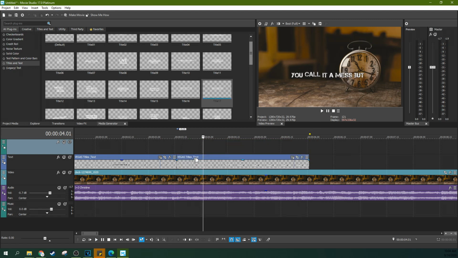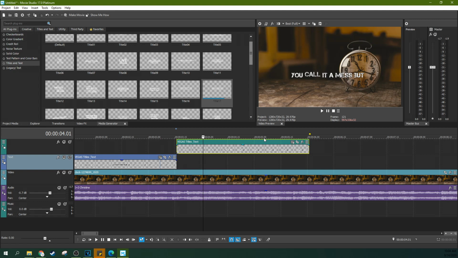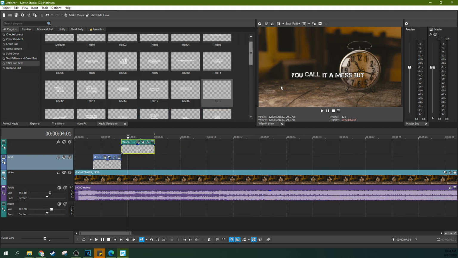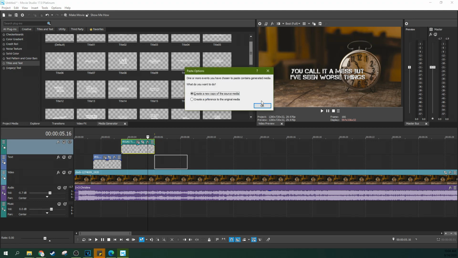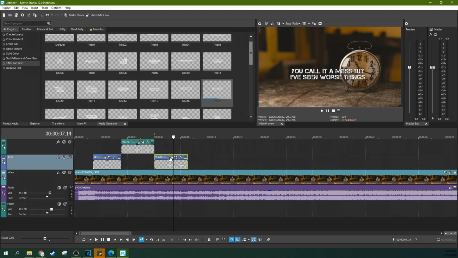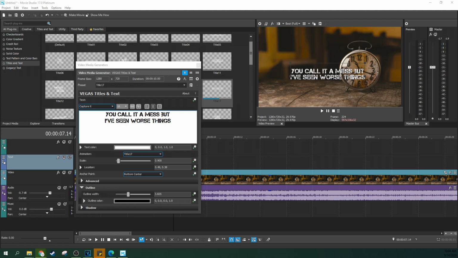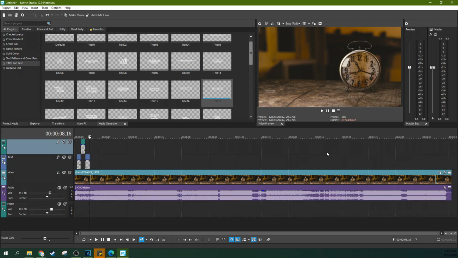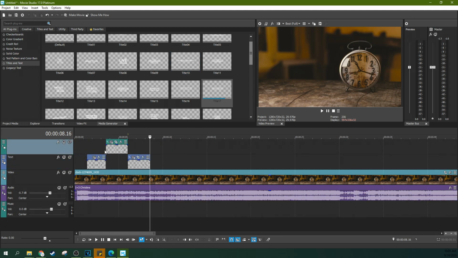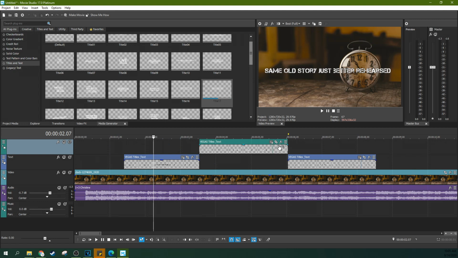I like to have a little room to work in case you want to make a fade or something like that. Different animations take a different amount of time to swing in and stuff. And then you can right click, drag again, hit create new copy, and then just keep on going. Keep grabbing your next line. Drop it in here, Control V. You get all the way to the end. That's not too difficult, and that's the same process. So we're done with that part right there.